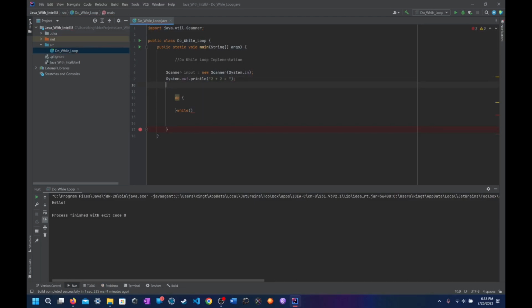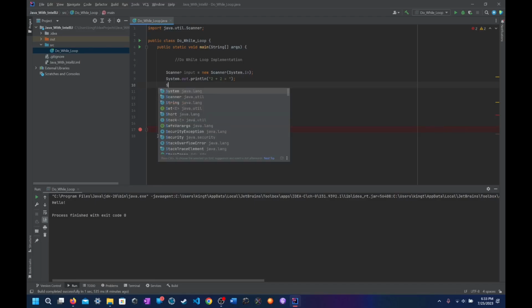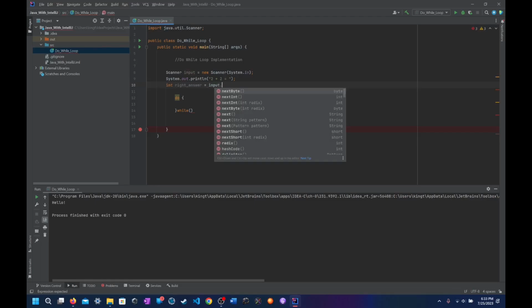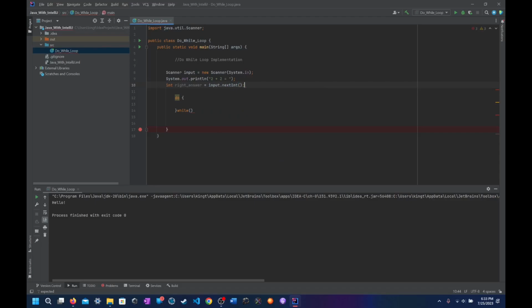And then let's do int rightAnswer equals input.nextInt.